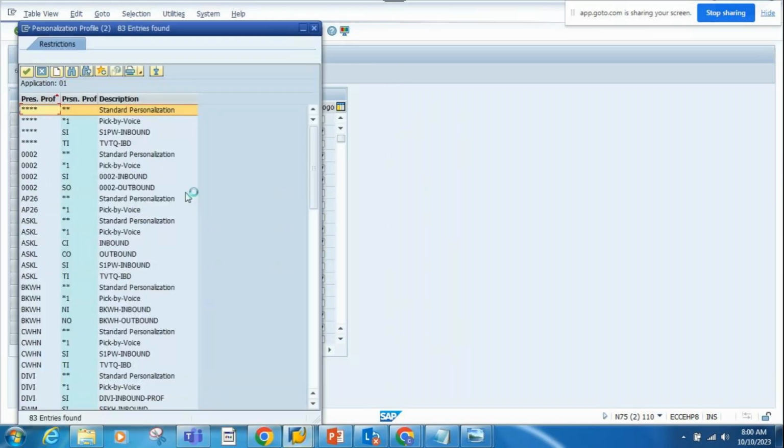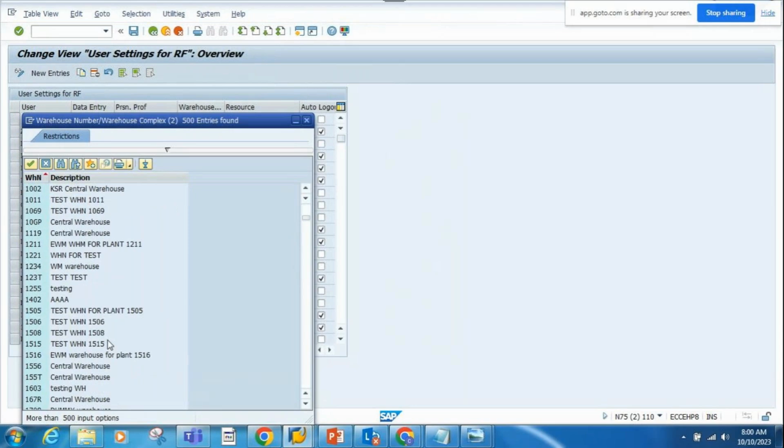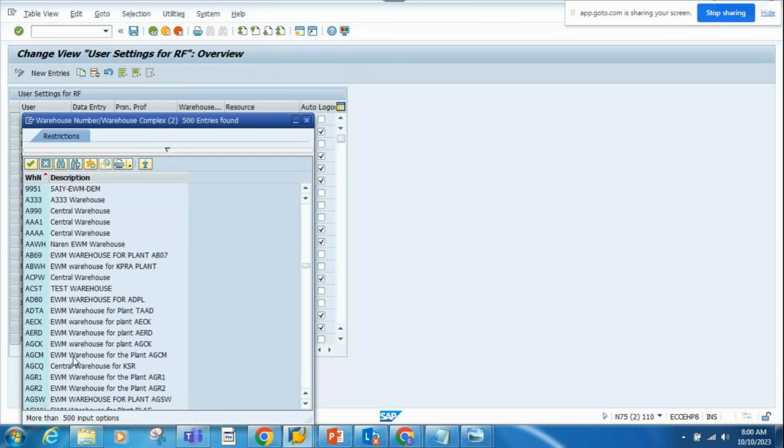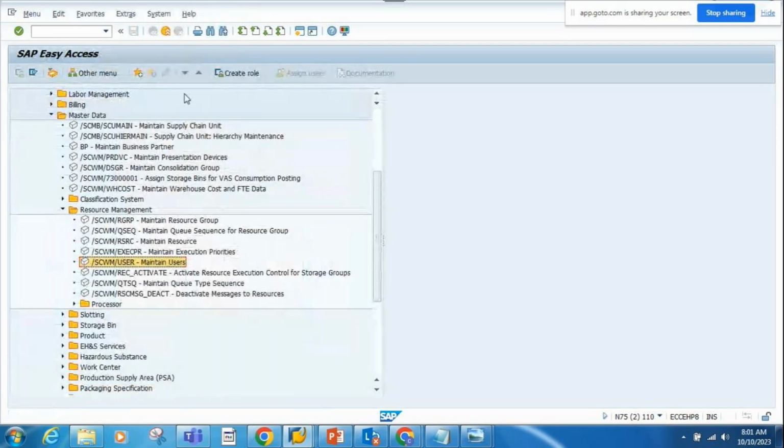Tomorrow I will explain. I am selecting the standard one. And the warehouse is our AGCK. Assign this to resource one. Here auto log, and tomorrow I will explain. Now coming to here, how we relate our queues to resources. Now one slide I will show.